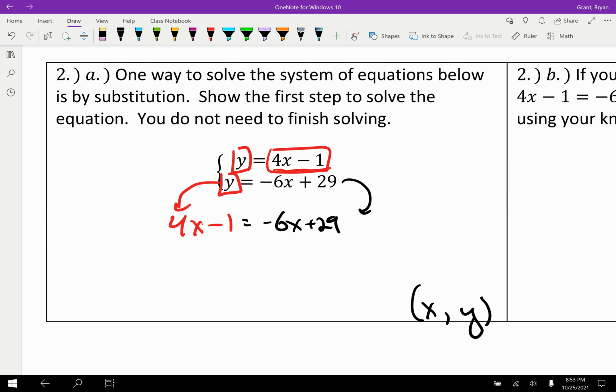And your teacher said, I want you to solve this. Well, originally you might think you have to use algebra. And algebra is probably the faster way. But if you ever get stuck or you want to double check your work, how could you solve that using a system of equations? Well, you create a system first. You use the left side, y equals 4x minus 1. And you use the right side, y equals negative 6x plus 29. Then graph. We're going to graph and find the intersection.